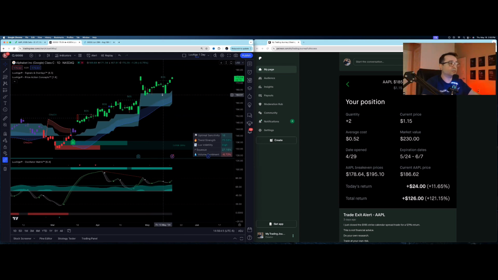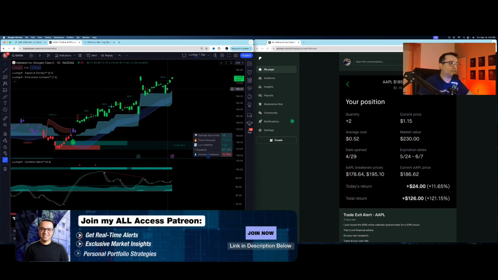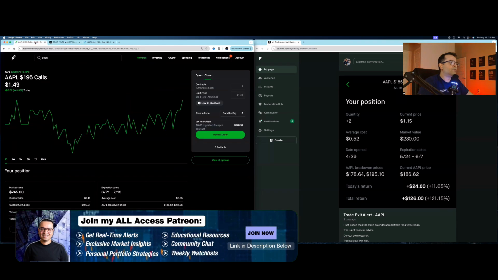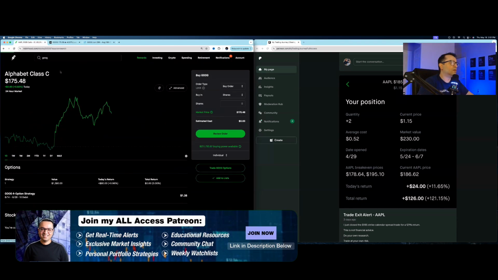This is all basic price action, okay? So basically, I was looking at Google, and I'm in the middle of a Google trade right now too, which I'll show you guys. But I feel like, if I was still bullish on Google, okay, there's some upside potential. What's the best way to optimize your risk to reward on an option strategy, right? And this is where the calendar spread comes in. Because basically what the calendar spread is, and let's pull up Google's option chain.